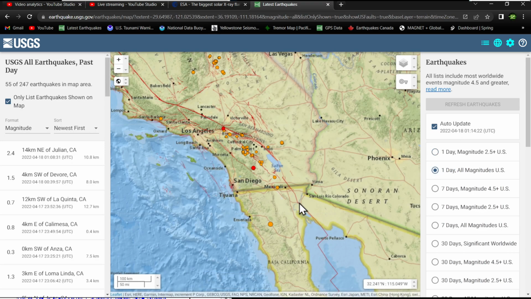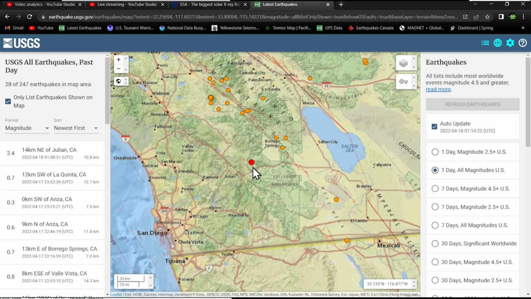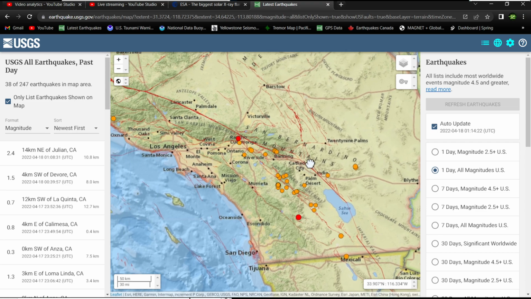in Southern California. Well, there is that 2.4 near Julian, however you want to pronounce it. I don't care. 10 kilometers for that earthquake there. And it's centered right around the area of that Barrett, California station. That seismograph sits roughly right south here a little bit, right along the Elsinore Fault System. So it's picking up pretty significantly for that 2.4.